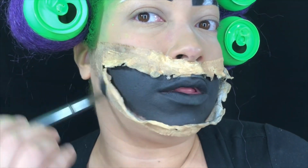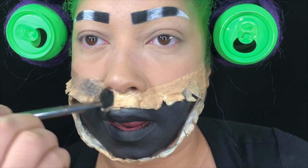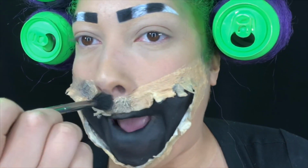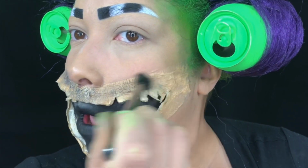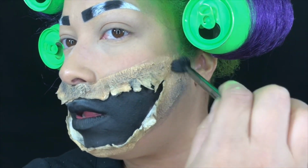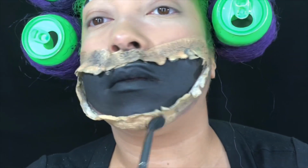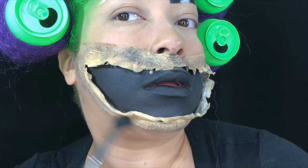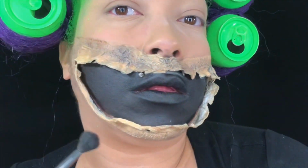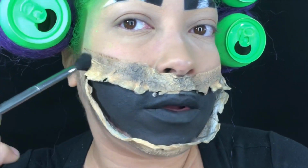Right now I'm just gonna contour the mouth with some black, making it more grungy and dark, giving it that grungy look. Because it is a mouth, you know? It is a snake mouth that eats people, dead people. So we're just giving this mouth some dimension, like it's ripped.